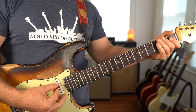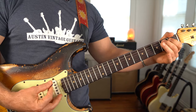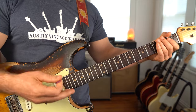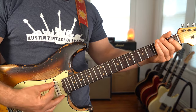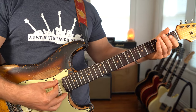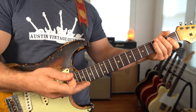Now after that, he's gonna pick the 5th string and hammer on and walk it up to the B note. Okay, so it sounds like this. Now just repeat it, except go to the 4th string, the D string. And that is the full riff, that real recognizable intro. That's it, play it a bunch.